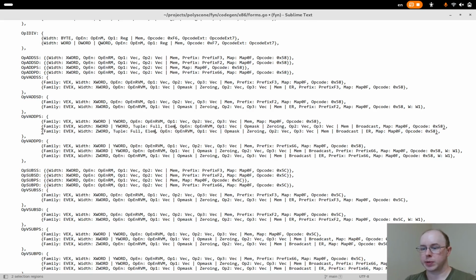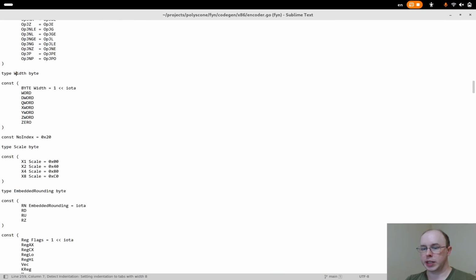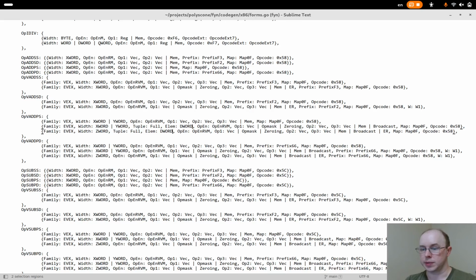The element width for this is D word because it's a 32-bit float. The way that I've set up the widths from the very beginning was to make sure that the enum basically represents the number of bytes. So byte is 1, word is 2, D word is 4, Q word is 8, etc. That's why 0 is on the end here, because I wanted it to not interfere with this width calculation.